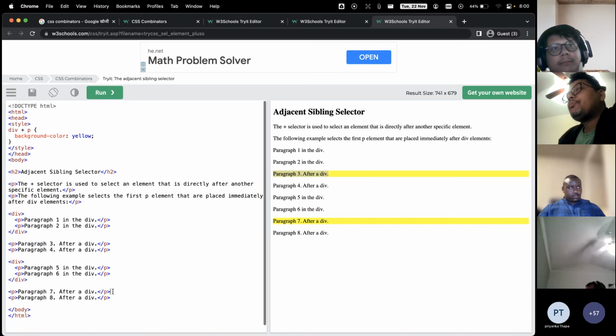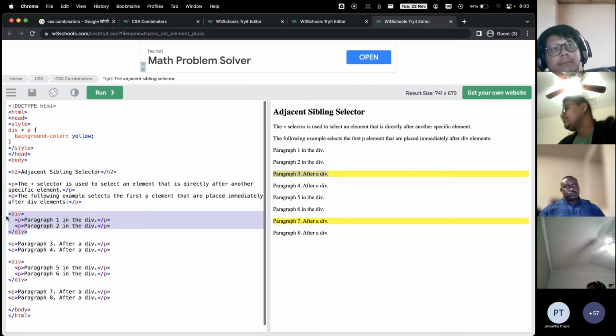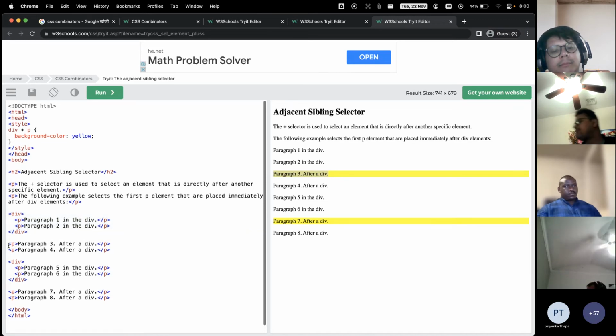Yeah, and the paragraph 7 is, and you can see just before that paragraph there is a div with two paragraphs inside. So I mean to say the P tag is selected just after that closing div. This one.